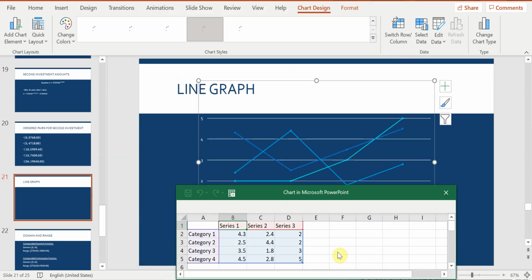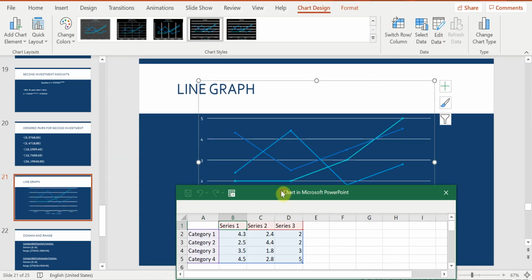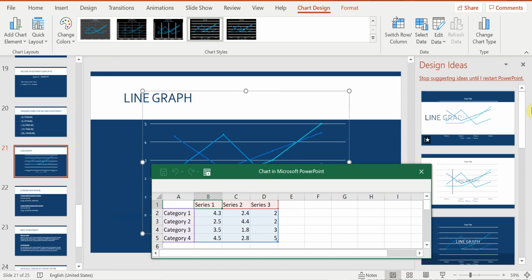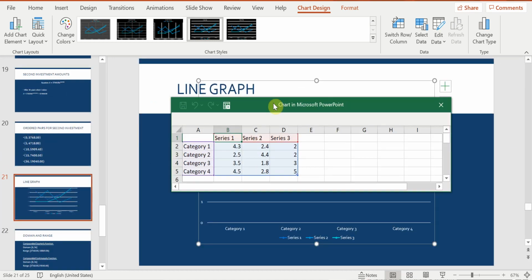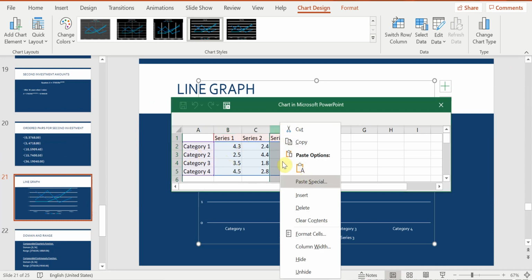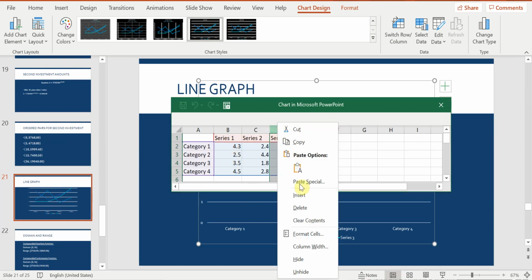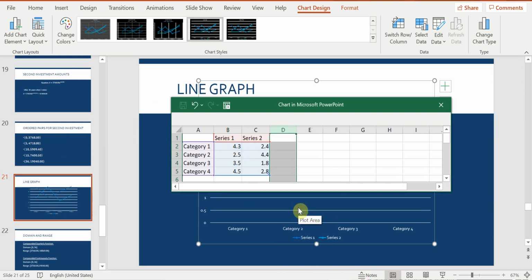Don't freak out once you press OK. You're going to get your table that's going to pertain to your line graph. So your table is just super general, and then you're going to have to edit it as you go. In this particular project, I have two sets of data, so I don't need a third column. So I'm going to go ahead and delete that one, and I'm going to stick to the two different lines that I'm going to be doing.